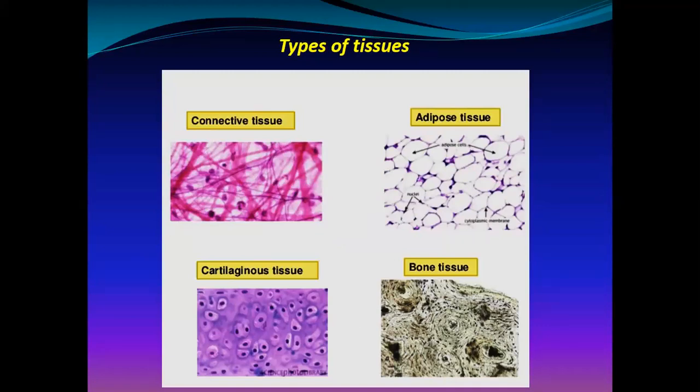And then there is another tissue called fat cells or adipose tissue. Mainly these cells consist of fat, right? Beneath the skin you can find this adipose tissue, and they are the ones storing the fat in the body. Then some areas in our body are called cartilage, located in certain areas, and this is the cartilaginous tissue. Calcification of the cartilaginous tissue will lead to bone tissue. The difference between the cartilaginous tissue and the bone tissue is shown in the picture.